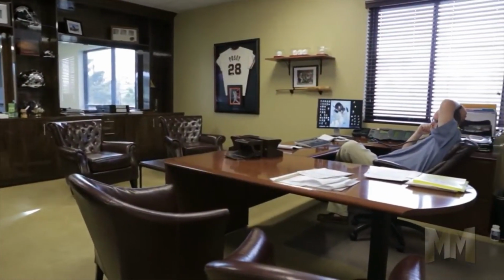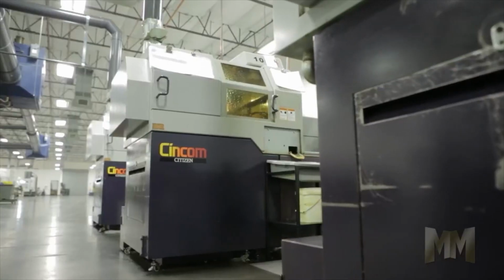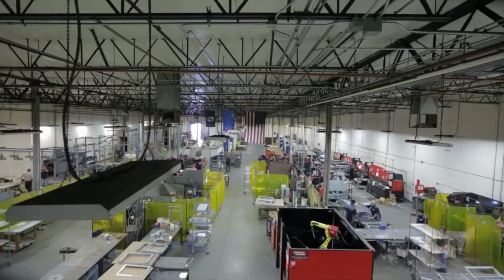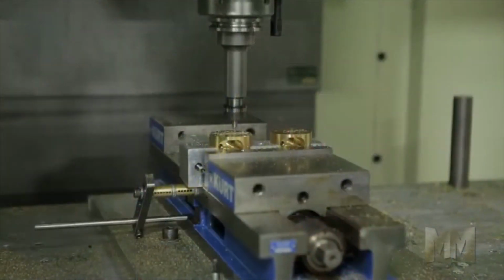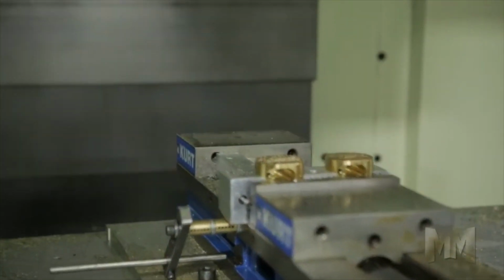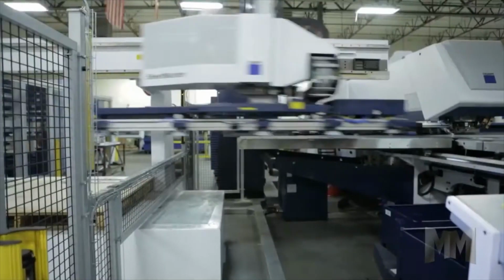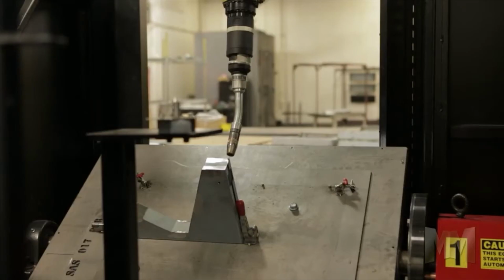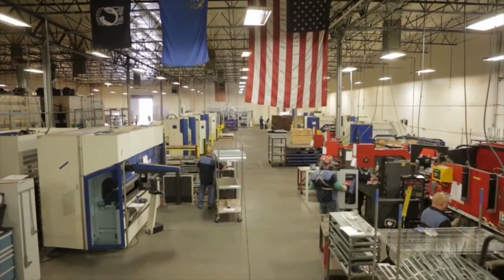Privately held VSR doesn't gamble on quality. Every aspect of design, engineering, and manufacturing is done in-house at their Henderson, Nevada manufacturing facility. VSR's precision fabricated cabinets, bases, and locks are made using a wide range of state-of-the-art automated systems. The result is quality and consistency in everything that rolls off the line.